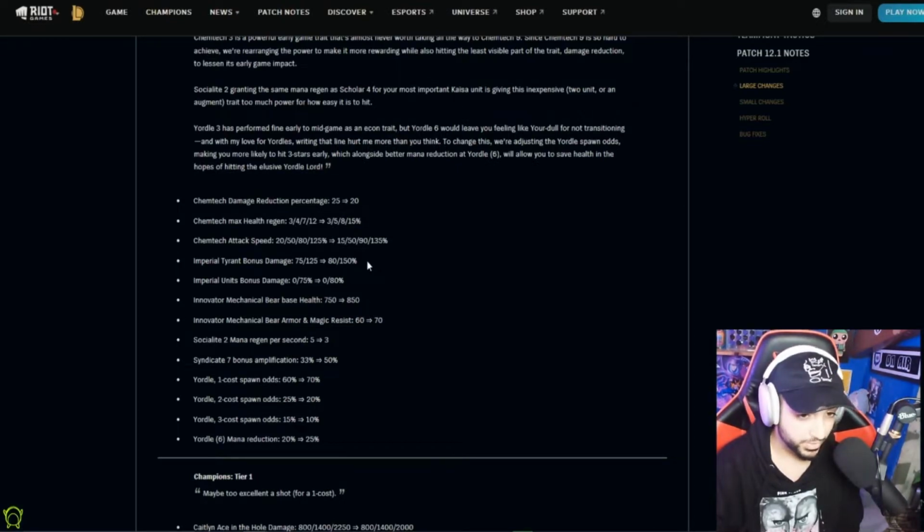Now we hit a lot of Talon through the game. You could build around him and use him as your primary carry for the early to mid game and then pivot off of him. But this Imperial stuff is pretty interesting, because that's for the Tyrant in particular. We are seeing the bonus damage go up to 80%, and then Imperial units' bonus damage also going up at the secondary one.